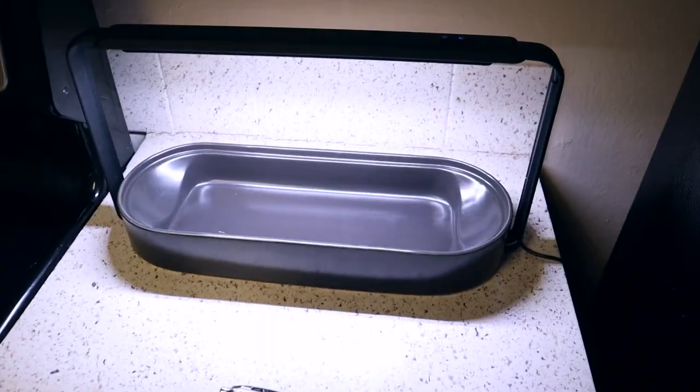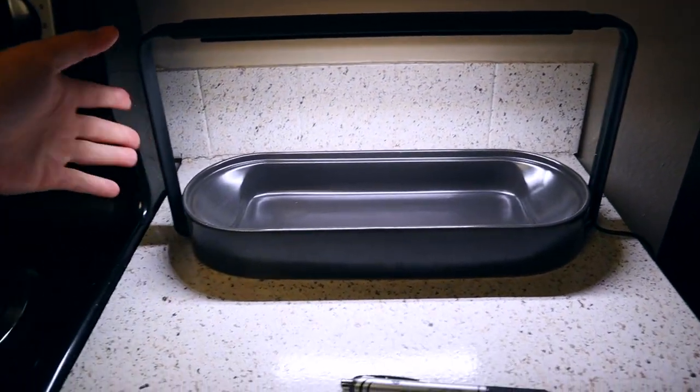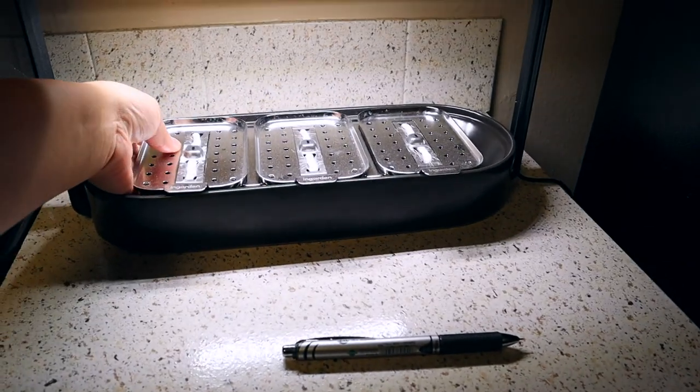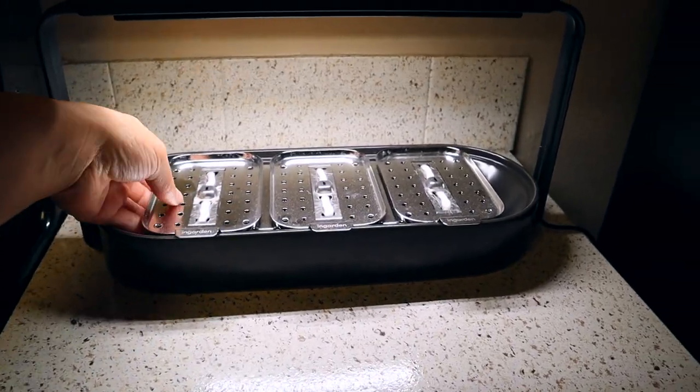So this is the in garden. It is a self-watering device, and it comes like this. Water goes down here, and then these trays sit in here like this, and then you put the pads with the seeds on it in there.